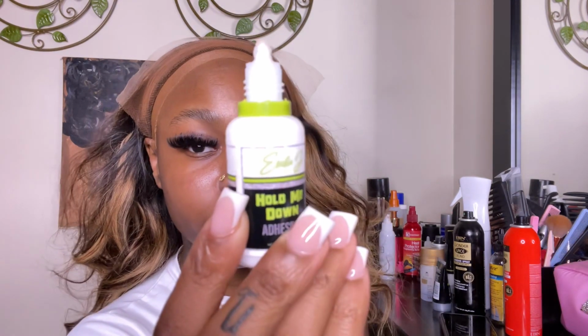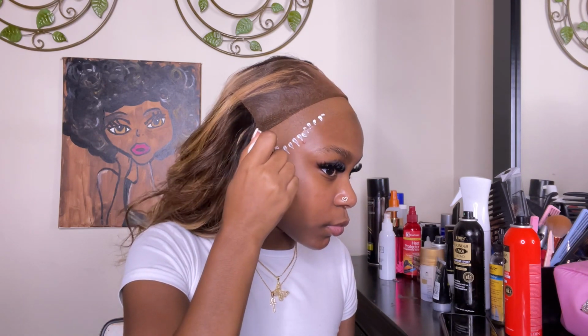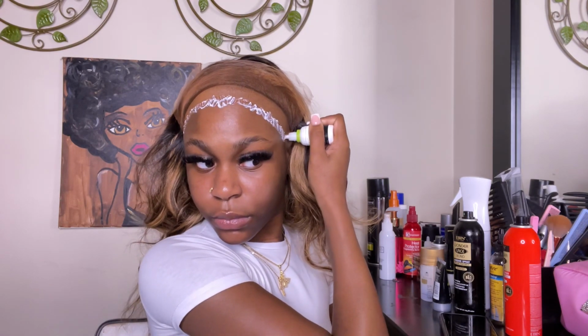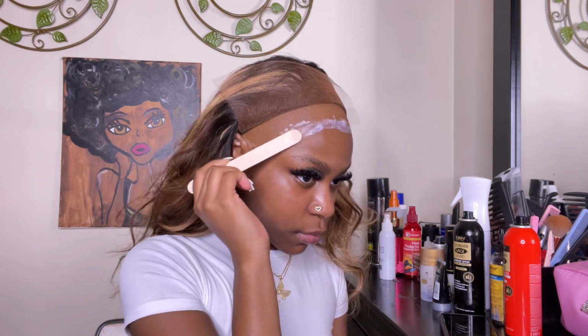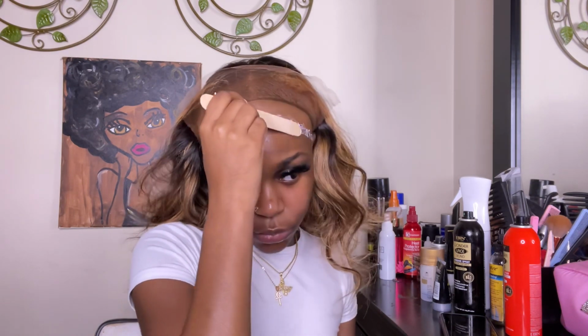So the glue I will be using today is Hold Me Down glue, and I'm going to be dotting that along my hairline pretty evenly and basically just spreading this glue out. And once it's all evenly around, I'm going to be taking my popsicle stick and smoothing that out until it is dry, or until it is kind of dry, because I'm still going to blow dry it.